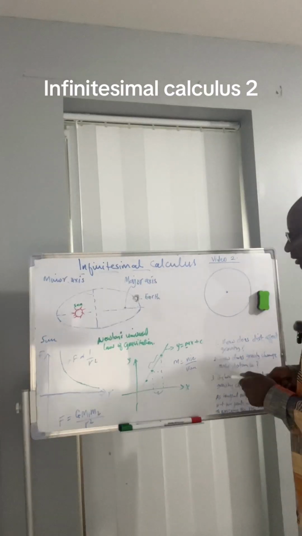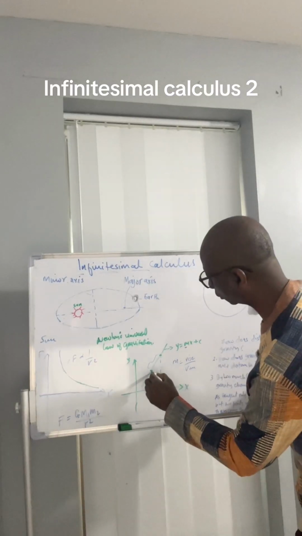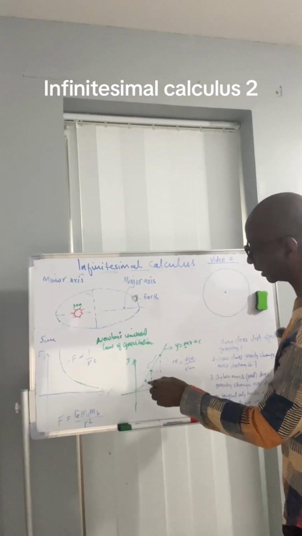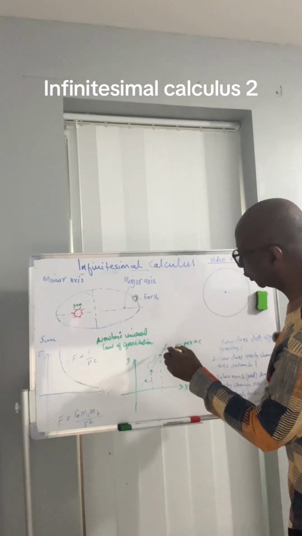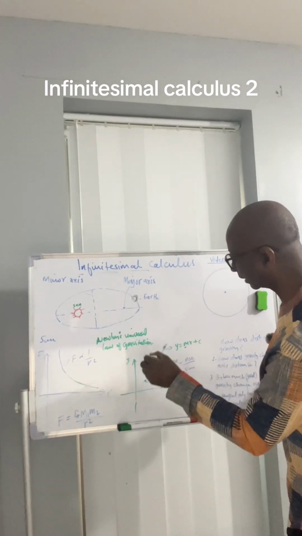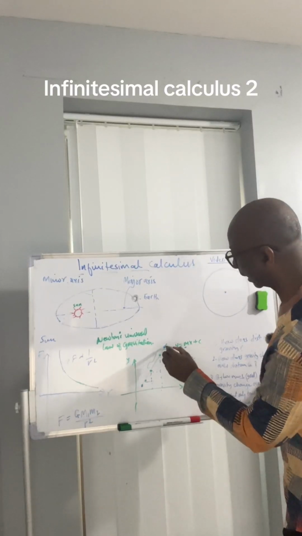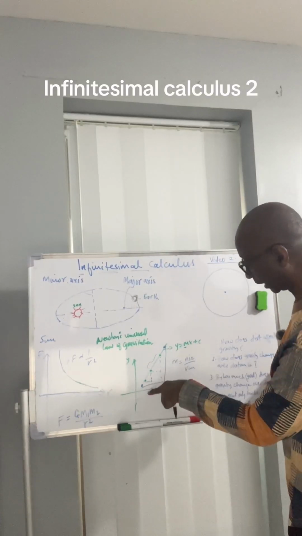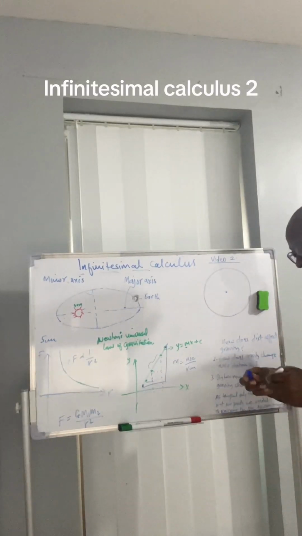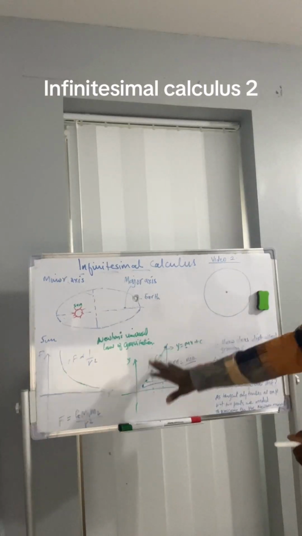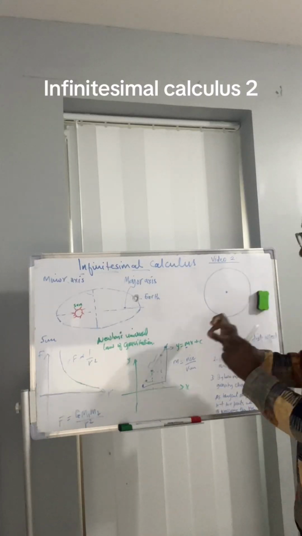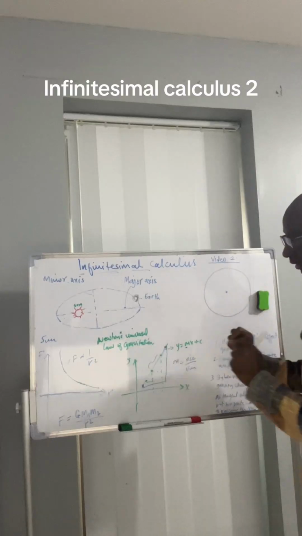And if you take these other 2 points here and find the gradient, the answer you get here will be the same as the answer you get here. If you choose another set of points, this one and this one, and again find the gradient, that answer will be the same as the one you got previously. So the gradient is constant on this graph. As long as you are able to take 2 points, you will get the gradient.